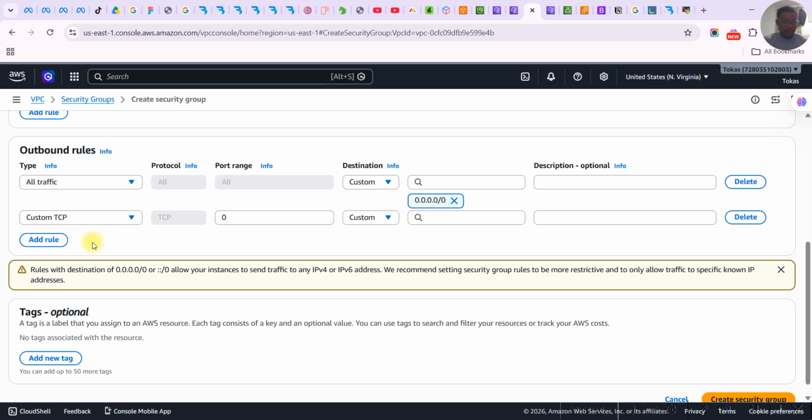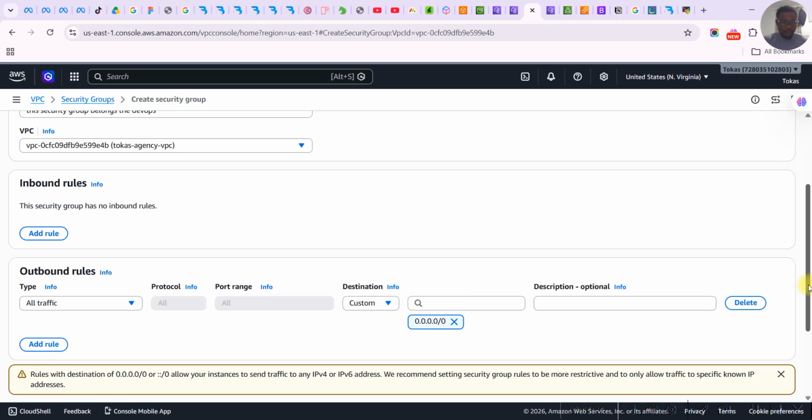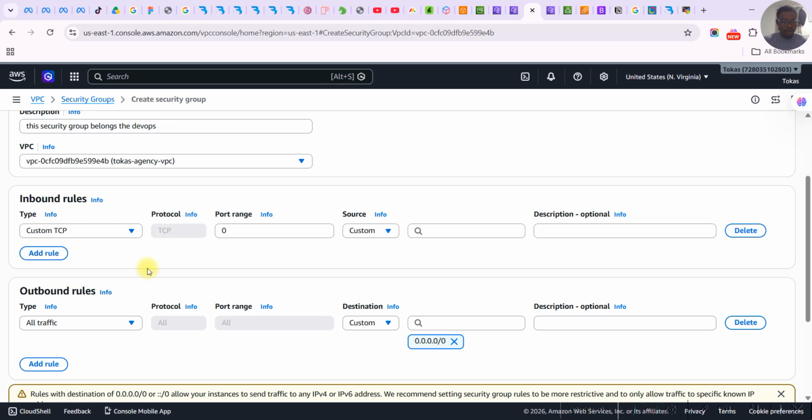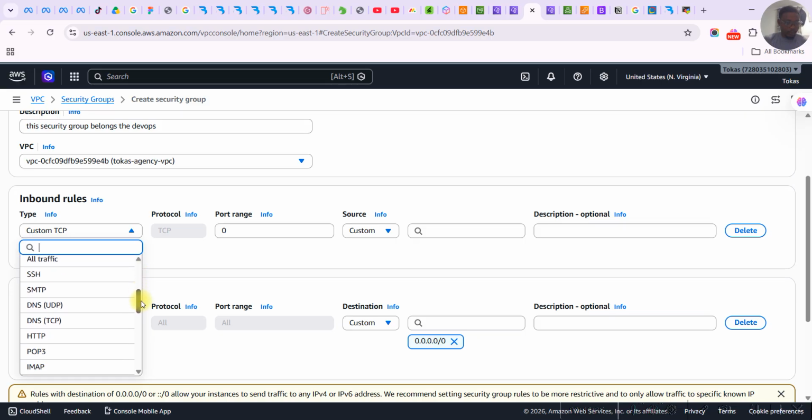So let's add an inbound rule. Are we going to do all traffic now? Though it's not safe to do all traffic.